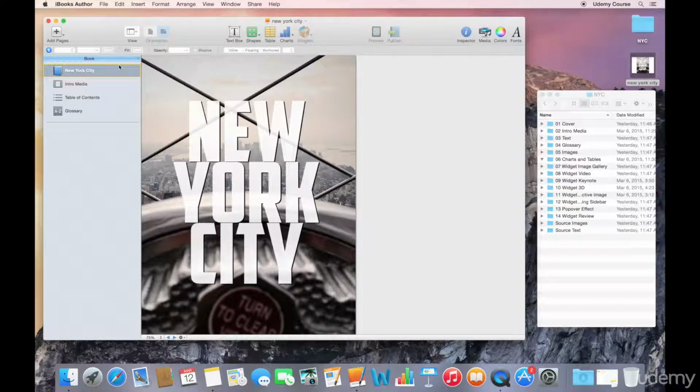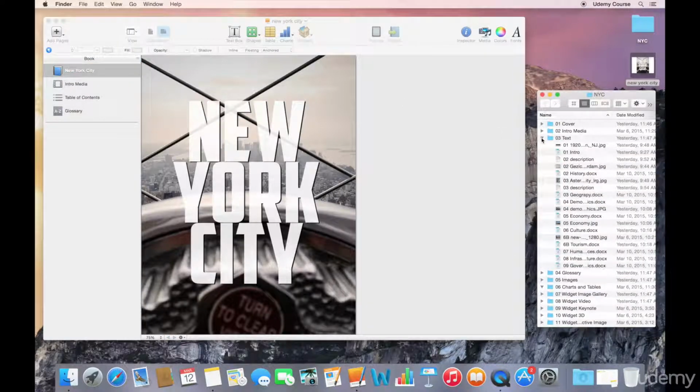In our case, what I'm going to do is start by importing some text that I've already written up. So I have a folder called text, and it has a number of Word documents in it that I'm going to be using for my chapters and sections. Now, when you're working in Word or in Pages, it's a good idea to divide your chapters and your sections into multiple files or into individual files.